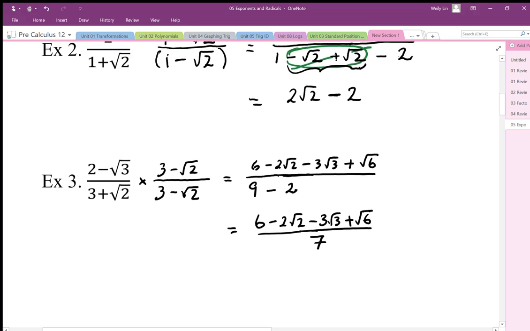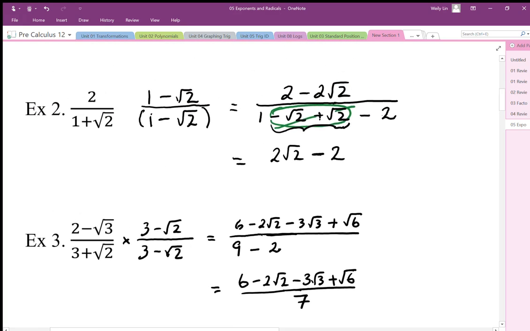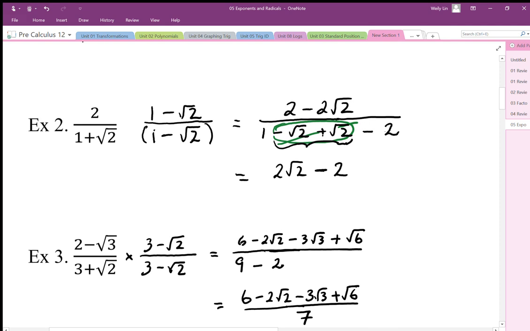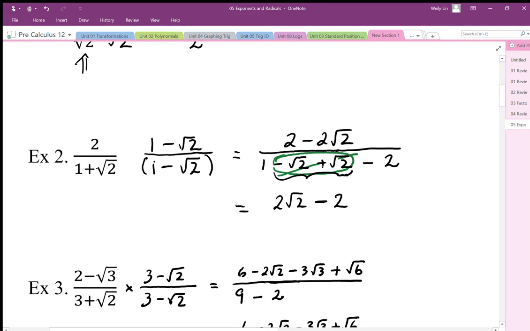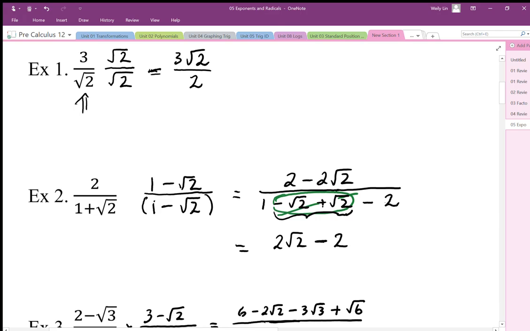Okay, so there's rationalizing the denominator, and again, we don't really need to worry about rationalizing the denominator so much, but this algebraic process of using a conjugate is actually a really important concept, and that's something that's going to show up again, so we need to remember that one. Okay, but otherwise, if I see 3 over root 2, if you choose to rationalize it, no problem, that's no big deal, but if you want to just leave it as 3 over root 2, that's perfectly fine in grade 12 math.